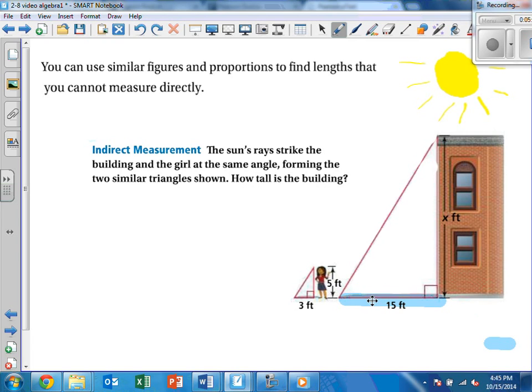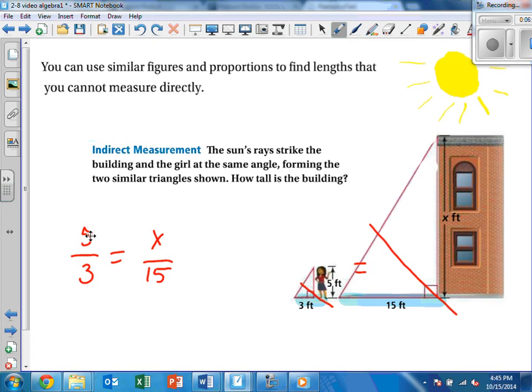Well, here's the building's shadow. Here's the girl's shadow. Height of the girl to shadow. Height of the building to shadow. Make similar pieces of a triangle. Just like when I was solving for either the triangle or the boat, if I draw a line through my information, I've already set up proportions. So I can go 5 feet of the girl's height to 3 feet of her shadow equals, I don't know how tall the building is, to its 15-foot shadow.